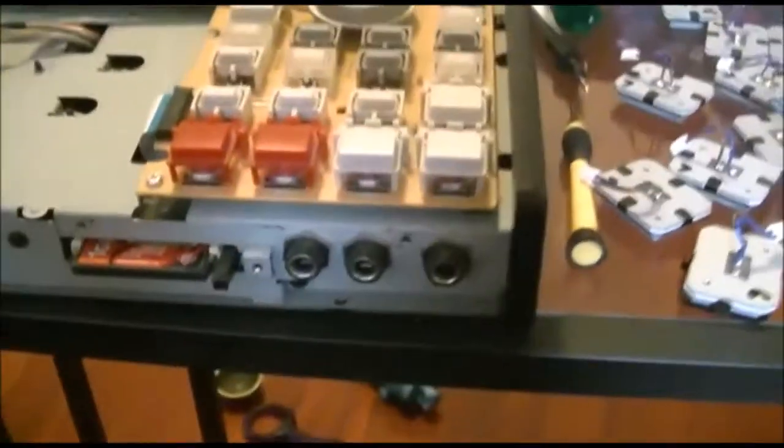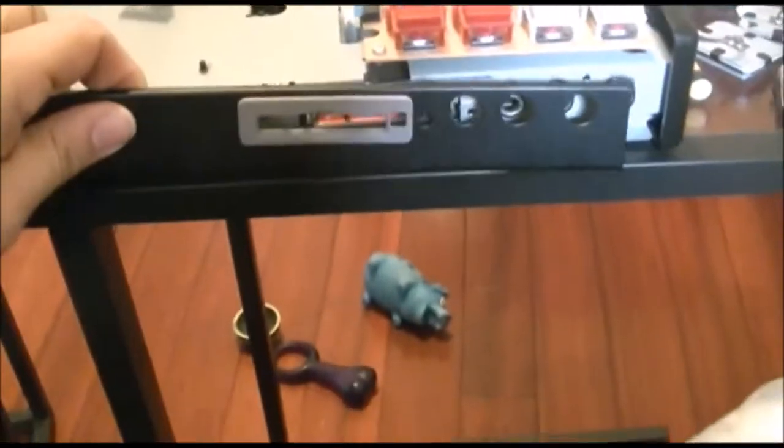There's my dog. So pretty much to start with, by unscrewing it, you don't need to take the back off at all. You just take the top off. So you start with the faceplate there. There's a couple of screws located just at the bottom there. You take those off and the faceplate will slide off pretty easily. And then you take the top of it off.